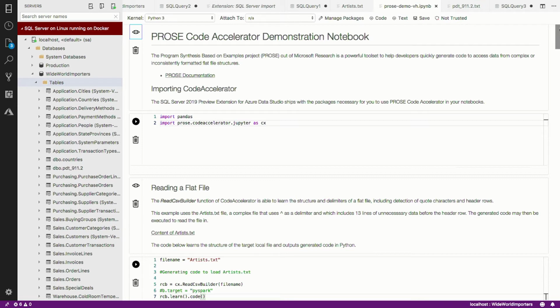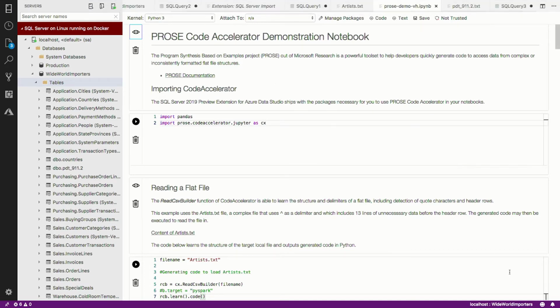Very soon, we intend to have a pure T-SQL experience so that all of you who are using SQL Server and do not want to learn another language like Python can still take advantage of it. So we haven't forgotten you. This is just a first step. For those of you who are already notebook users, this is a viewer on top of Jupyter, so your existing Jupyter notebooks will be able to run in this.